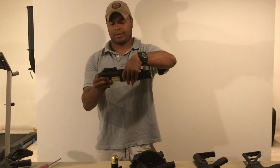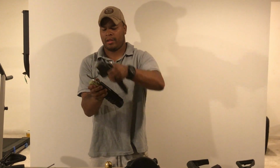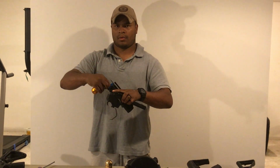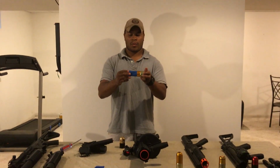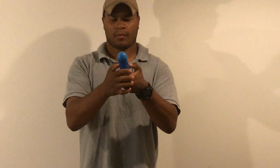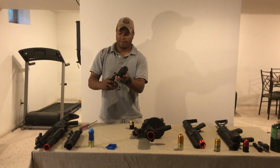Now I'm going to remove it. A little bit stiff, but once you kind of break it in, it'll be all right. Still a little bit stiff, so we're going to push it out the other way. And there's my round. So with this, it kind of just goes over it. Once you break it in, it just fastens nice and secure to it. And these sleeves are completely reusable as long as you don't fire it off.